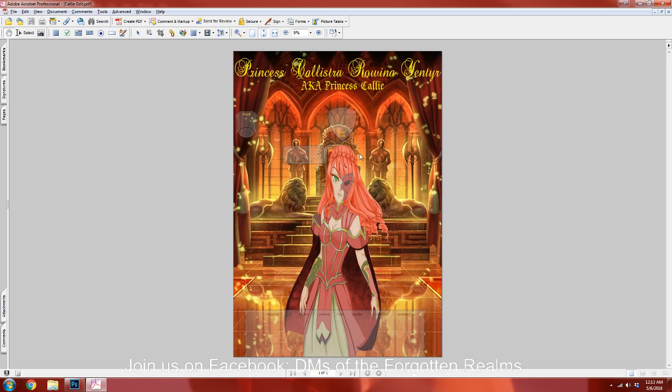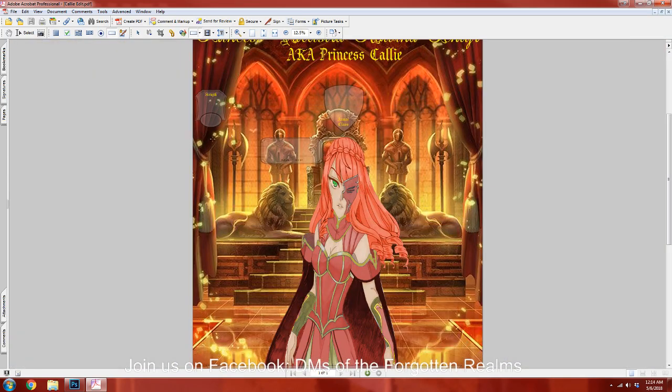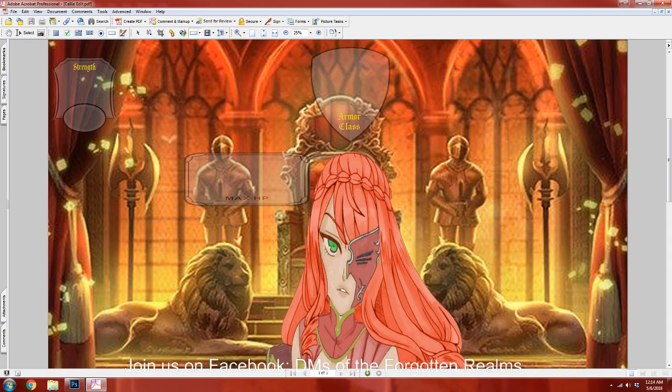Alright, so once you have all your boxes made on your screen, this is the part where it gets really tedious, but necessary. You're going to go up here to, let's see, what is the official name for it? Text field tool. Alright, you're going to go to your text field tool. You're going to zoom in. The zoom controls and whatnot are a bit different here.